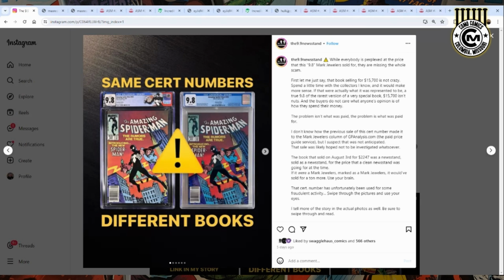The custom label seems to be a common element in a lot of these books, so we're not sure exactly where the breakdown in this process happens, but that reholder process seems to be the key to everything. That is where the books are passing from the seller through CGC and essentially being legitimized at that point where they are official. Once CGC gets the books, accepts them, reholders them, you can't tell any difference. It is a certified CGC book just like any other book. So the question is, how is this guy doing it?